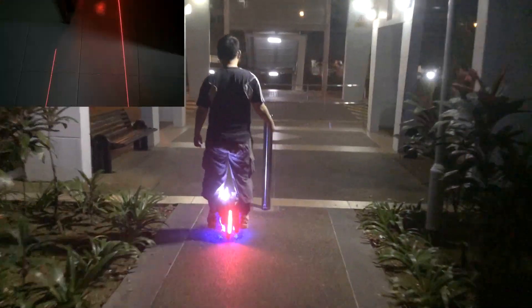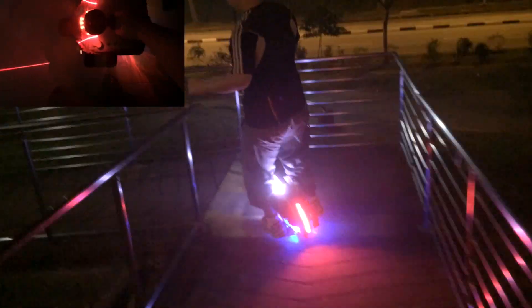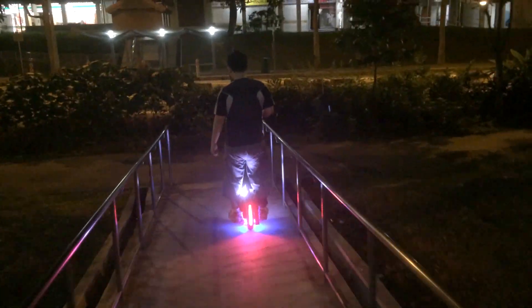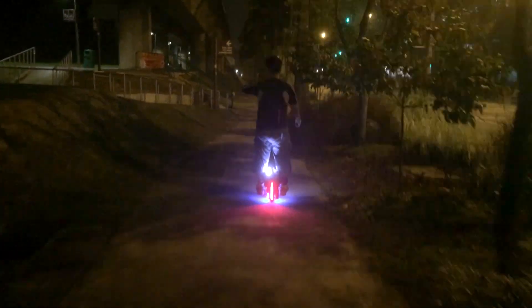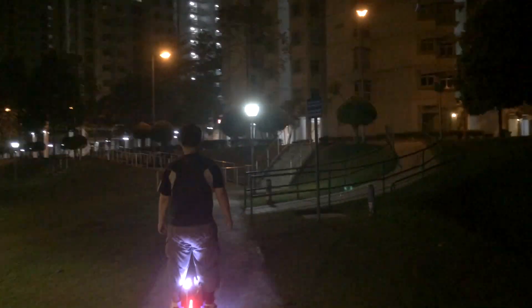Another update I'd like to mention is the laser light LED, which I've removed due to damage caused by mishandling. I accidentally pushed the laser light LED upwards while it was firmly secured against the Airwheel handle and it broke off relatively easily. Unfortunately I wasn't able to repair it, so I've replaced it with red LED lights. It's not cost-effective right now to buy a new one or get a new connector since it's very specific to the bicycle handle mount.